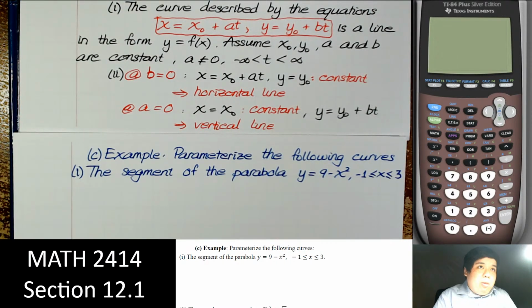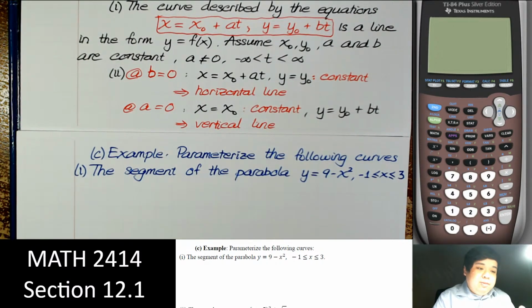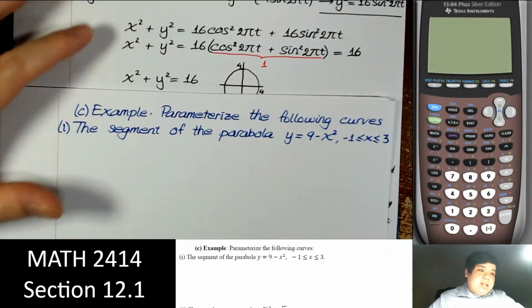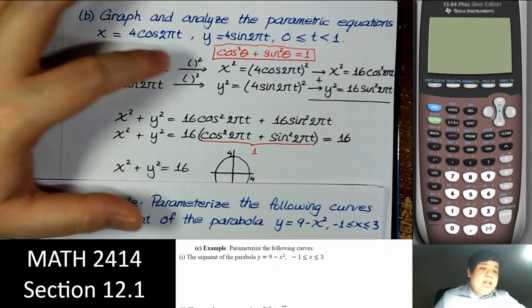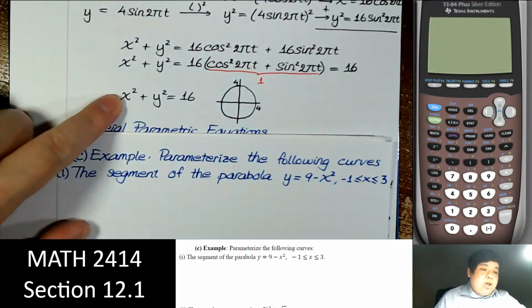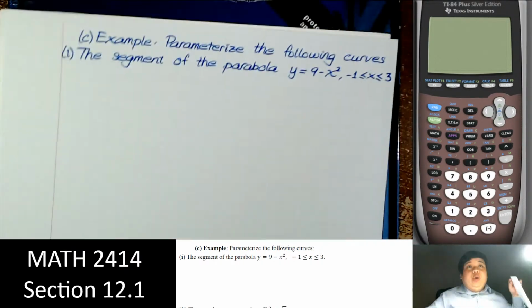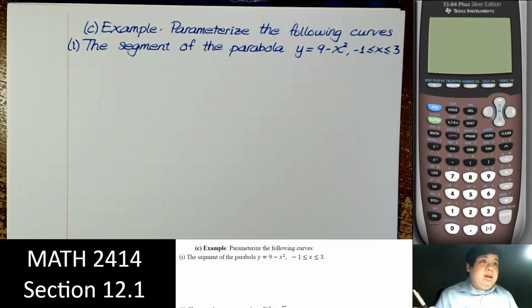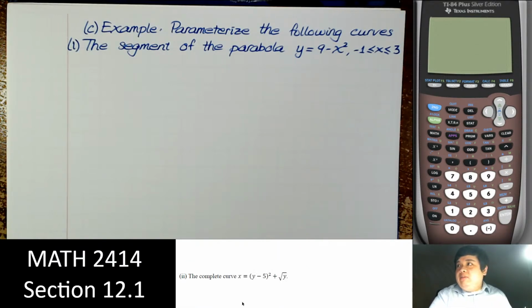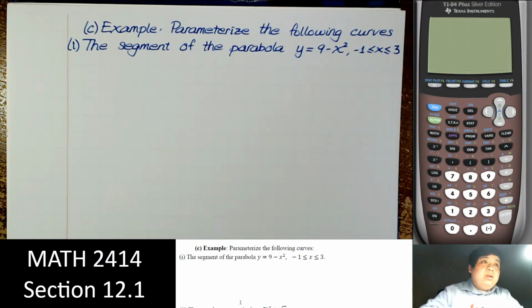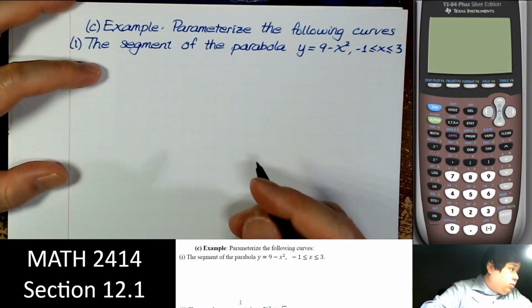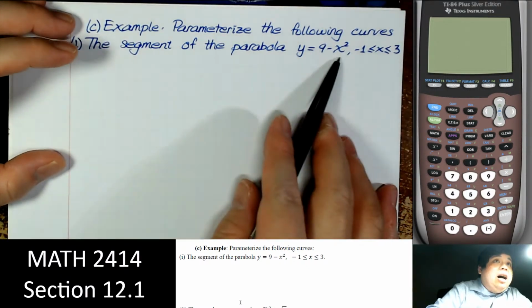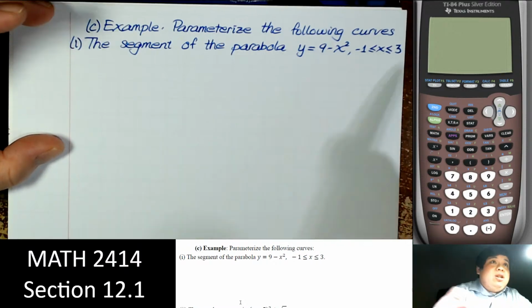Parameterize the curve. Earlier we had an equation in terms of t, a parametric equation, and we turned that into an equation of x and y. Now we do the opposite direction. We have the equation and now try to write it in terms of t. Actually, this will be a lot easier. Usually we just say if we let x equal to t, then we just have that, right?